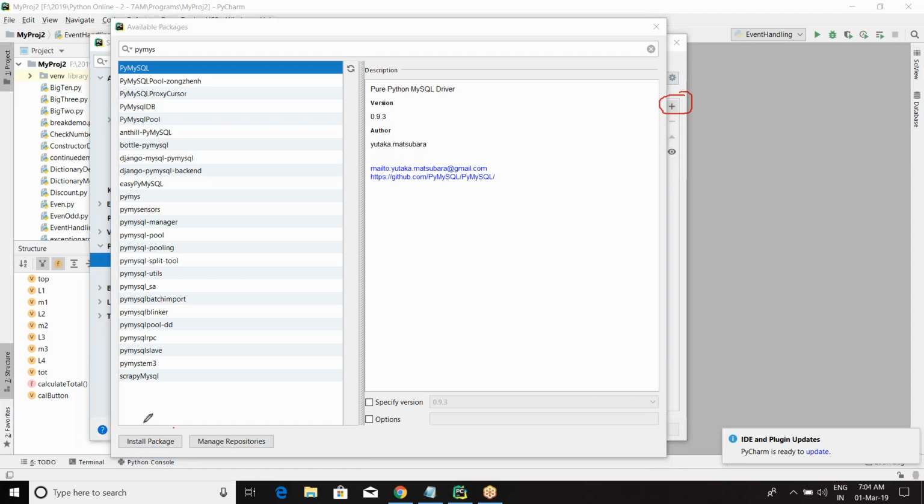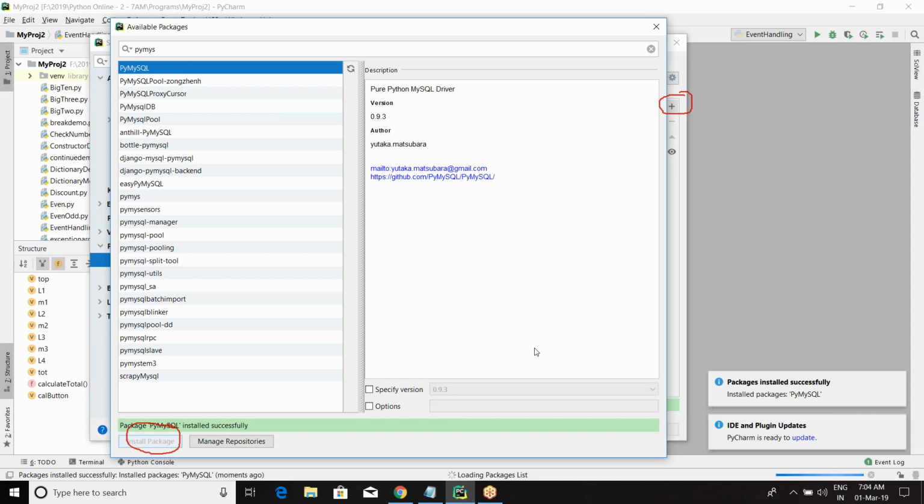Follow the recording to do it easily. It will take a small time to install this package. Then it will give us a message: package PyMySQL installed successfully. That is how to add your module to your project.